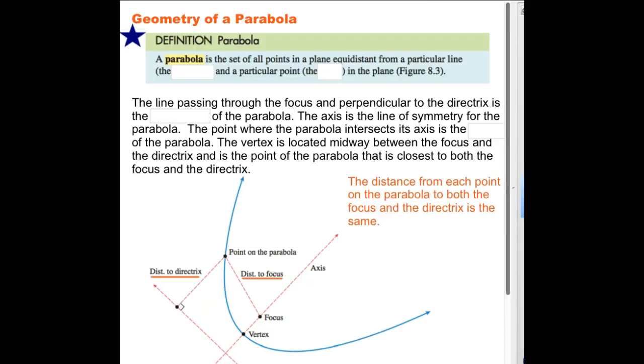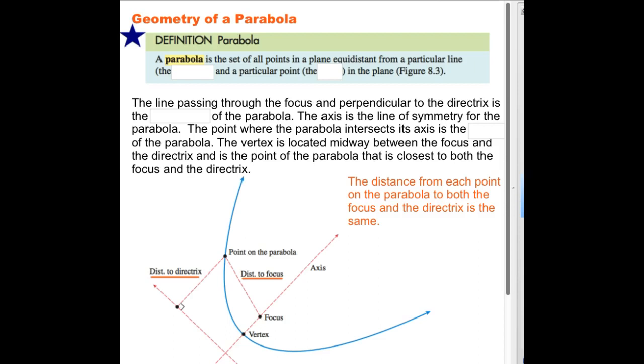All right, so some specifics about the parabola. And I do want to emphasize, and I'll probably be saying this every day as we go through this chapter, do not wait until you're studying for the test to memorize your formulas. We're going to start out each day with a shape centered, or with its vertex, at the origin, the easy ones. And then we're going to look at what happens when we translate away from the origin.